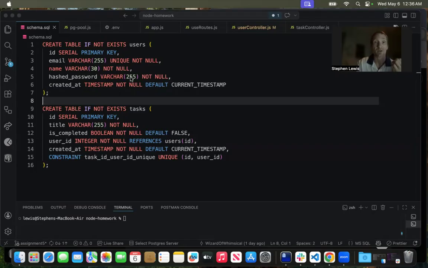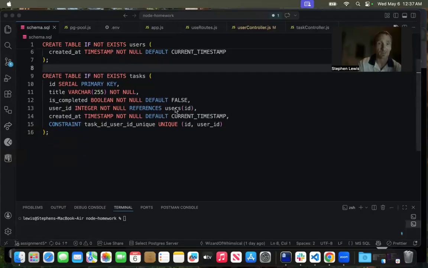We have our hashed password. This one's varchar 30, meaning the name can't be more than 30 characters. So the same thing applies to all of them as we go through. This default value is one that is put in, so we don't have to put that in or create it, but if we wanted to, we could.